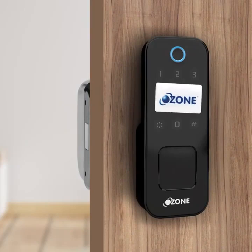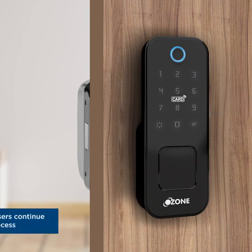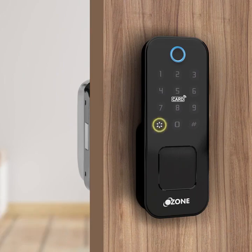Add RFID card. Show the card only one time. Add user RFID successful. ID 012. To add more users, continue the process. You can add maximum 291 numbers of users in this log. Press star to go back.